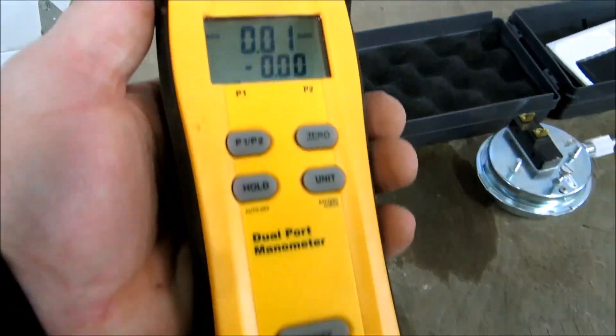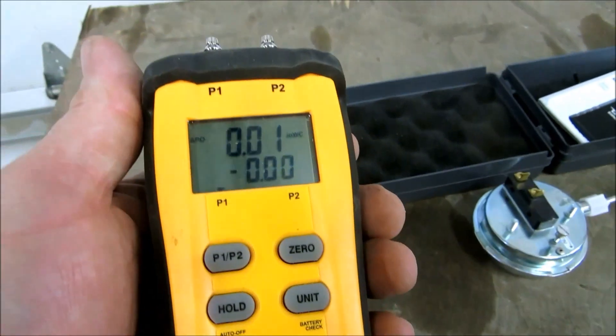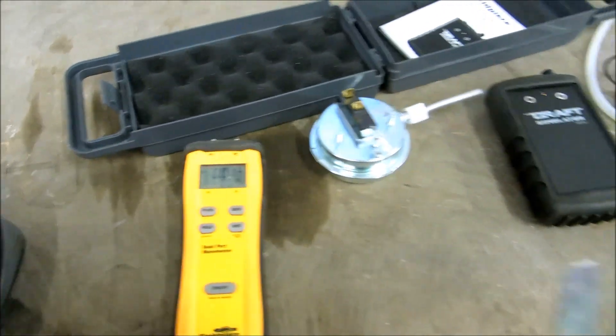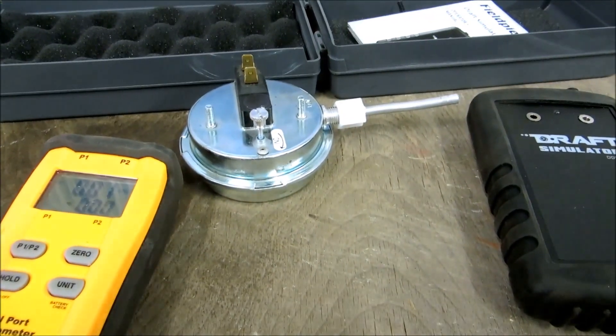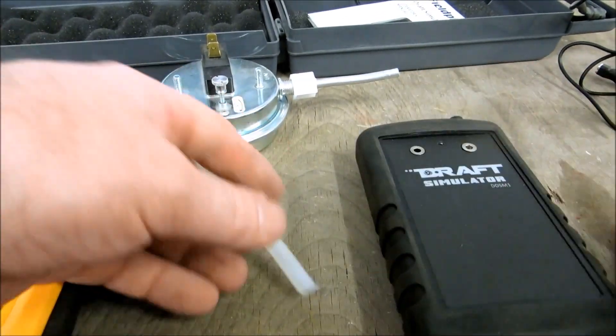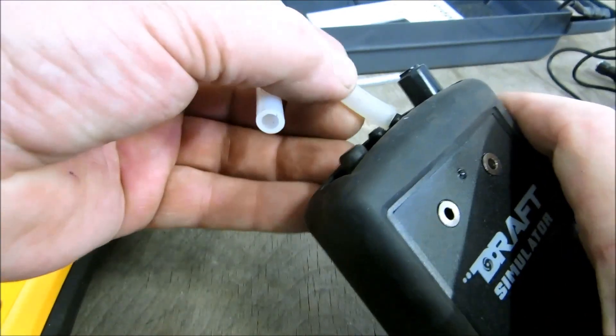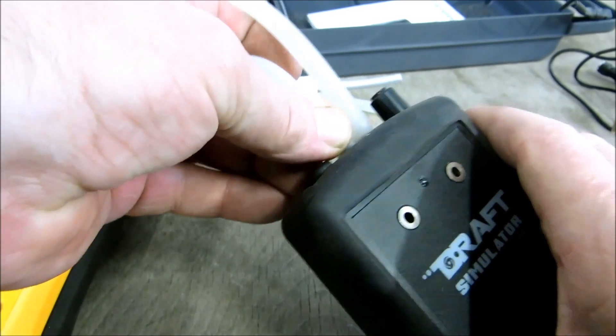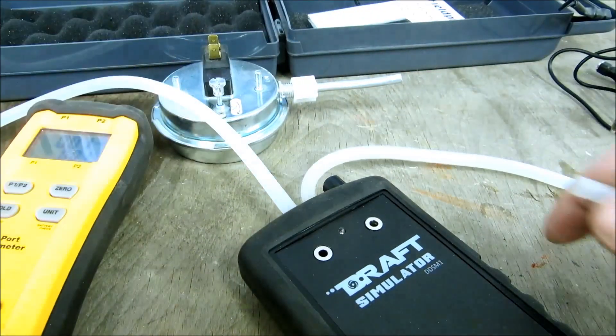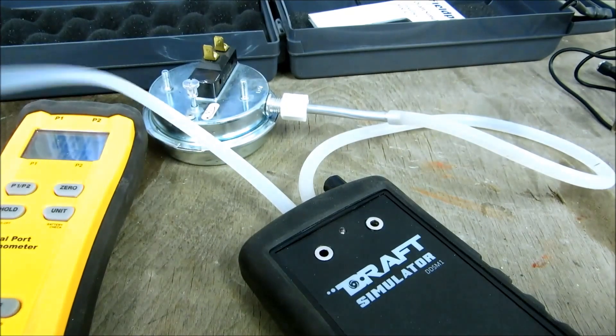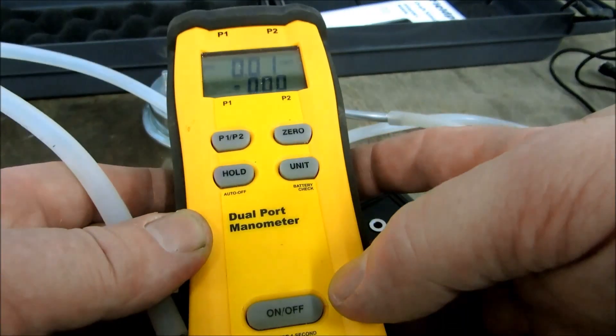I also got my field piece. This way I'll be able to check it when it's pulling, when it's kicking in. A couple of tubes here. There's two ports to go on a vacuum switch. I don't think it matters which goes on what, but I'll put this one over here on my unit. I'll zero it out.